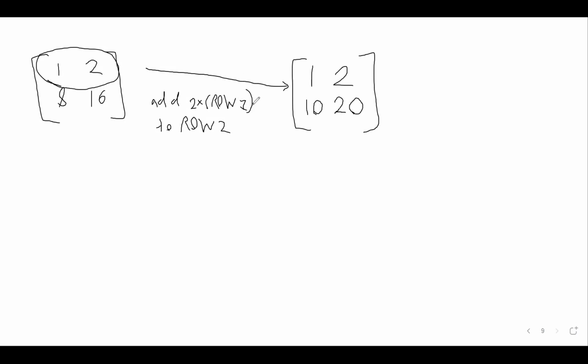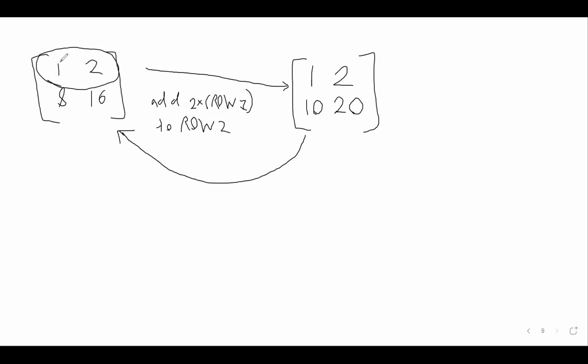That's the third one for specific rows and a specific constant for a specific starting matrix, right? So we can have the same instruction to add 2 times row 1 to row 2. If we start with a completely different matrix, then we have different operations, right? But okay, so this is an elementary row operation. This is an example of the third one on that list. So now we want an inverse operation to get back to where we started. Okay, so how do we get back to where we started?